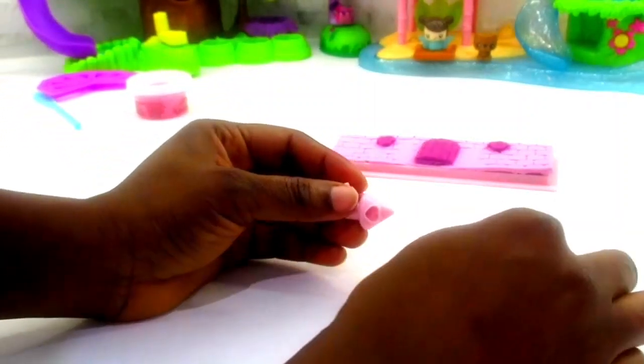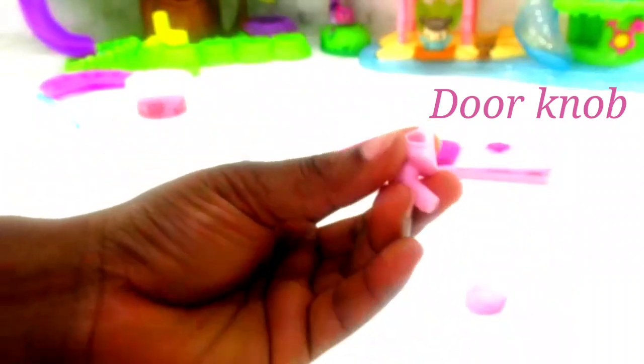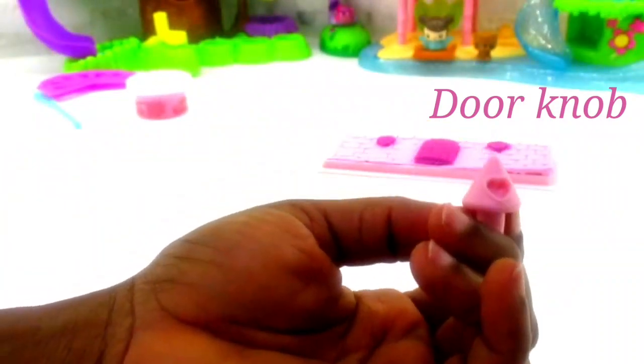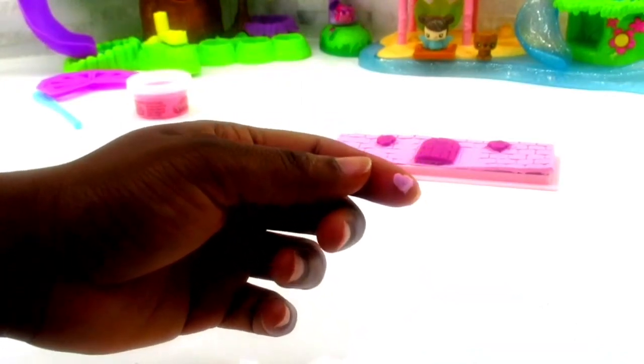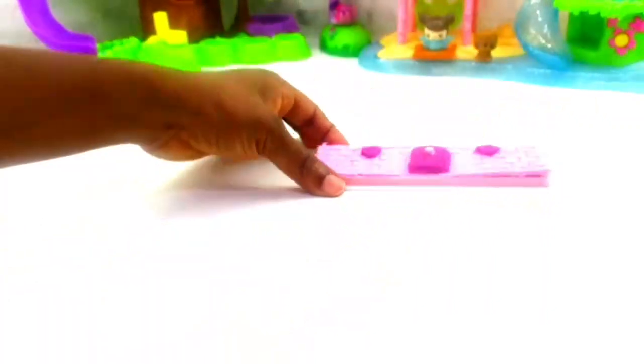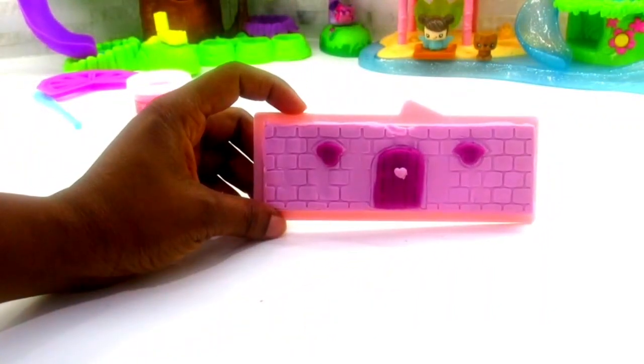Let's make a doorknob. It's the door handle. It's used to open the door. This doorknob is shaped like a heart. Yes. Just the way I like it. Here we go. Nice and proper. You can see, our door has a knob now.